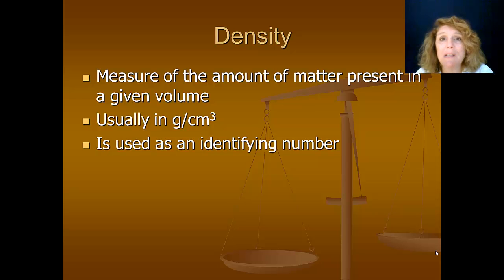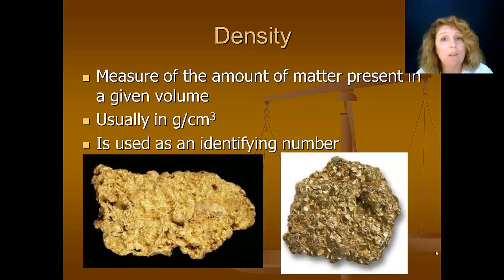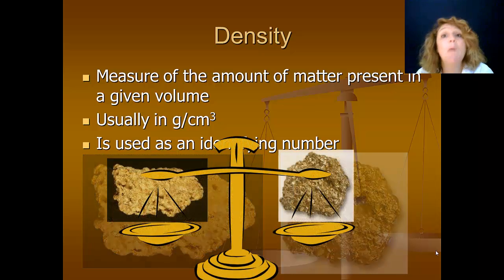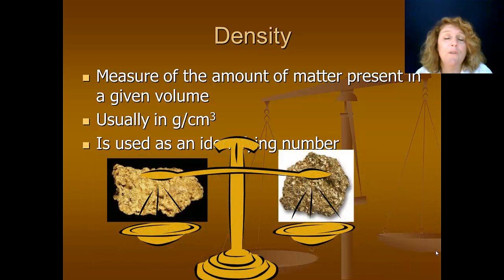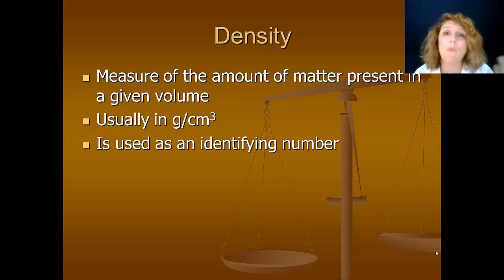So if you know something's density, you go look up on the properties chart of all of your elements, and you say, oh, well, this has a density that's kind of close to that. For example, gold and fool's gold, pyrite. By looking at it, it's really hard to tell the difference because they have a similar color, they have a similar luster, they have a similar feel to them, but the densities are different. So if you found out their volume and then found out their mass and figured out their density, you could figure out which one was the real gold.